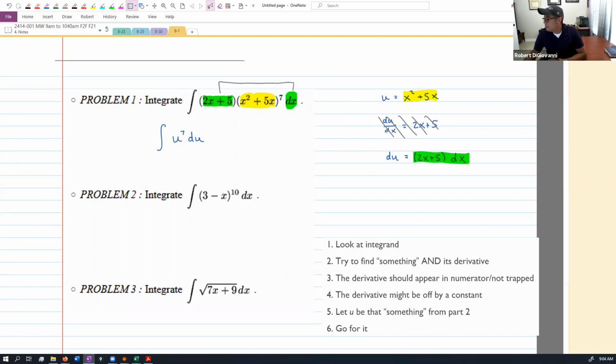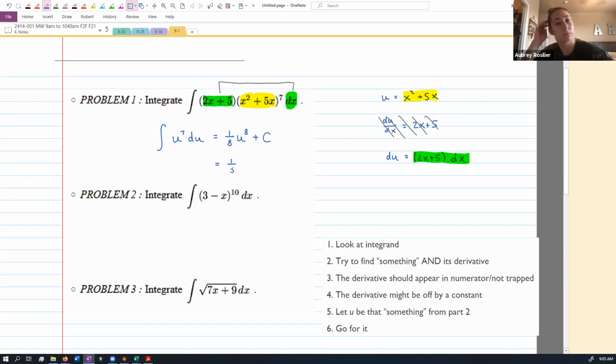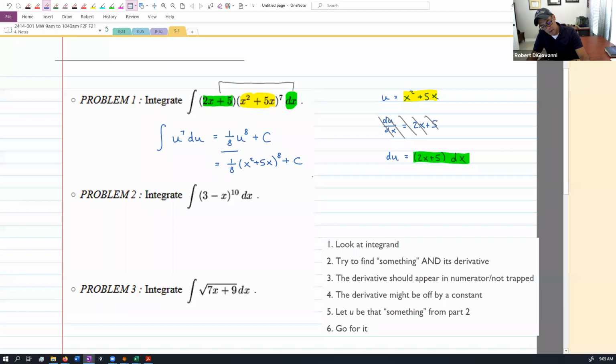So let's see here. Where were we last time? Let's see, is Aubrey here? Yes. Hey, Aubrey. You okay with this? Mm-hmm. Okay, so what would be the antiderivative of that, u to the 7th du? It would be 1/8 times u to the 8th. Good. And then we'll always do our constant of integration, right? Yeah. Plus c. And then the final step would be to do what? To plug in u. To replace the u with what we had made the substitution to be. So it's x squared plus 5x, then to the 8th plus c. And we're done.